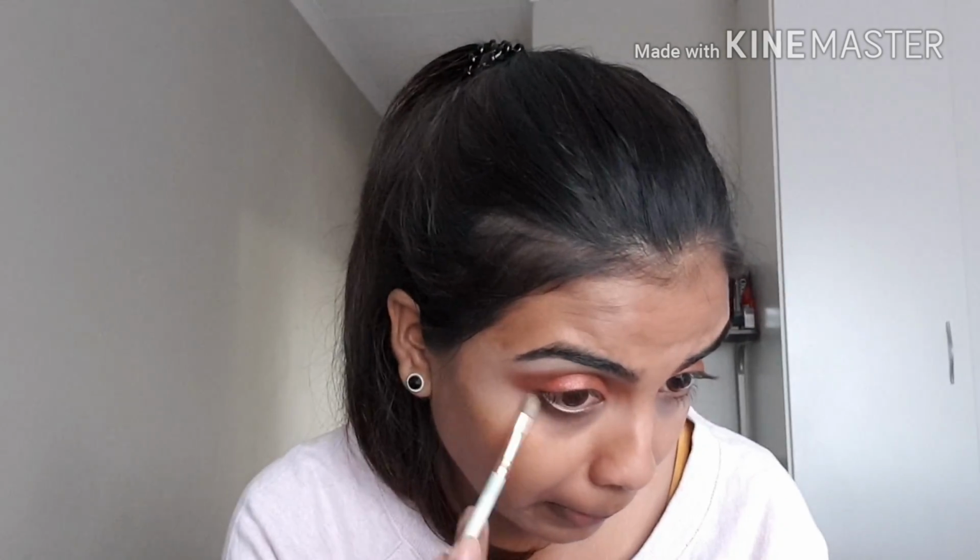So I'm blending this in the outer corner of my eye, and then I'm taking this color Oud again, and I'm going on my lower lash line just to tie the whole look together and make it look more complete around my eye.